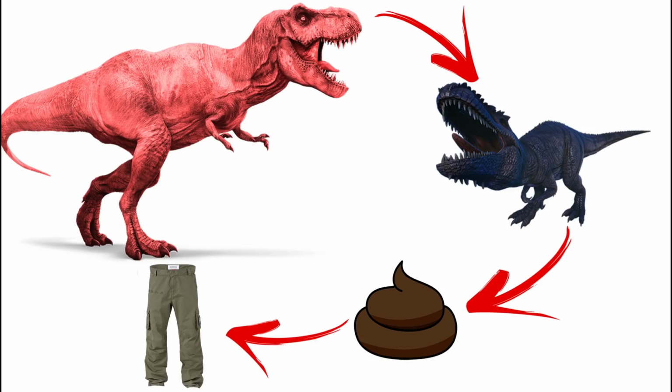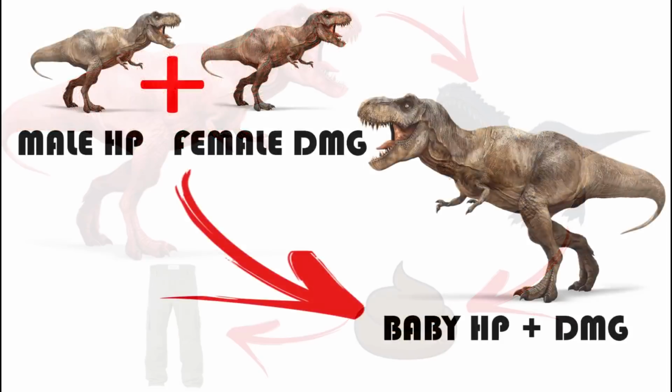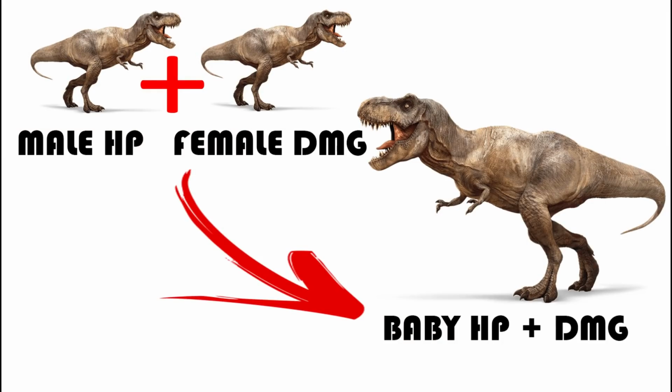And for that, I'm going to start from the very beginning so that even the new players can understand how to breed super dinos. So the very first thing that you will need to do is you will need to find yourself a pair of dinos that have very high stats after tame in a specific area. So for example, if you want to breed a Rex or an army of Rexes to fight on the bosses, you will want a male that has a lot of hit points as well as a female with a lot of damage.